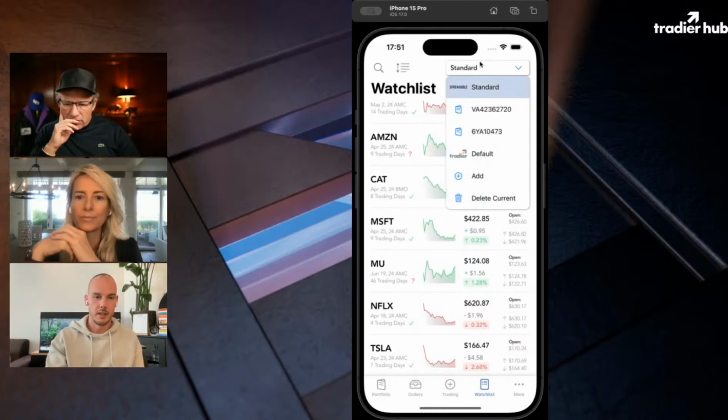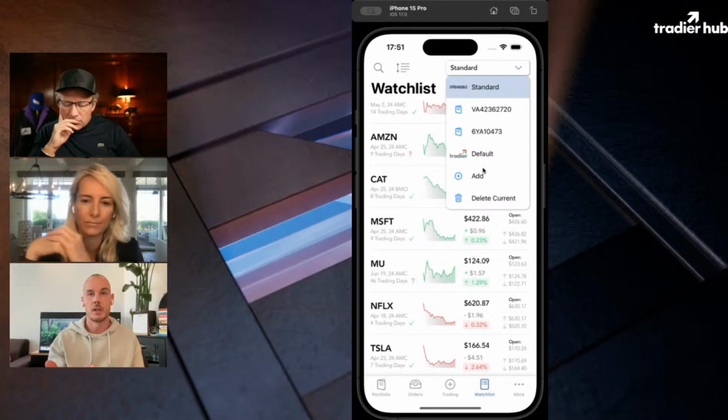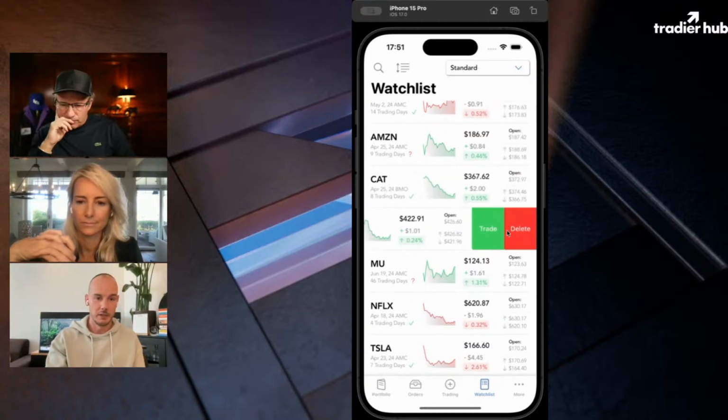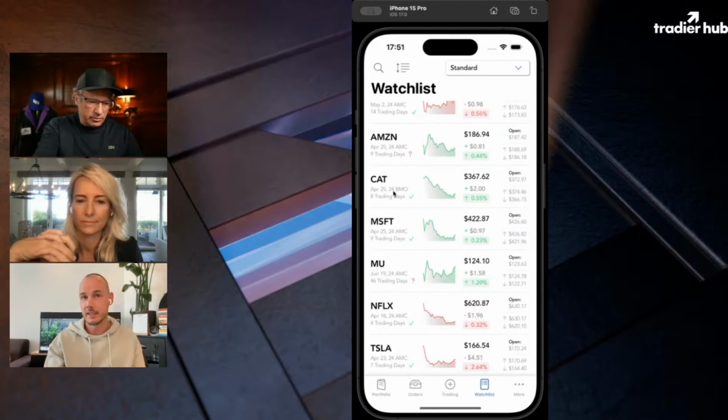Nice. That's great. That's really cool. You have your Tradier watch list. You have the Spreadable watch list. You have watch lists that show the root symbols of your portfolio. And then you can trade them from here, delete them. Gotcha. There is a small backtester actually.